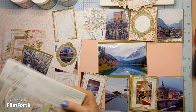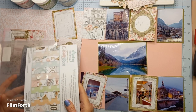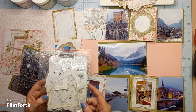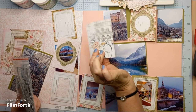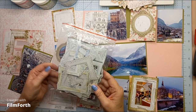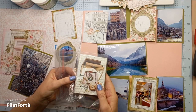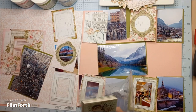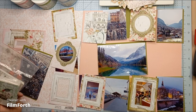I do have a lot of baby things cut already, so I keep my book separate, and then I have my loose fussy cuts in a separate Nico bag. And another tip is also how to use all these. I do the ones that I know I'm never going to use, this side. I cut the frame out, because I use the frame a lot in a lot of layouts. So with my frame book, once I've got the paper and I cut a lot of them out, I've already rounded some of their corners. I think these, yeah, these ones. So I've rounded their corners, and I use them for journaling cards on my layout.